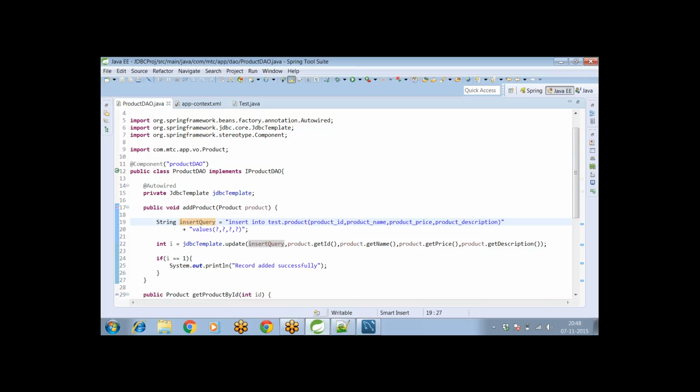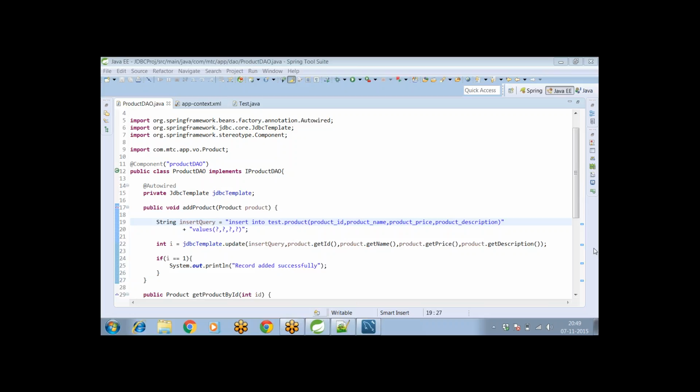So did you see any advantage of using Spring JDBC here? So it takes care of everything. Okay, good.